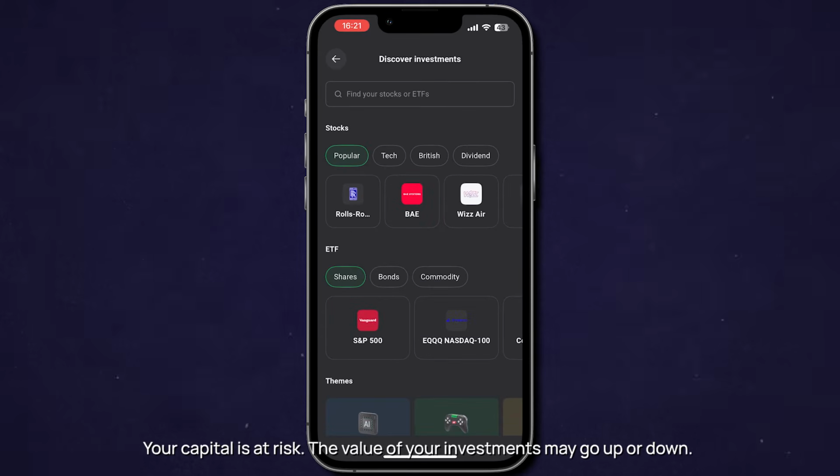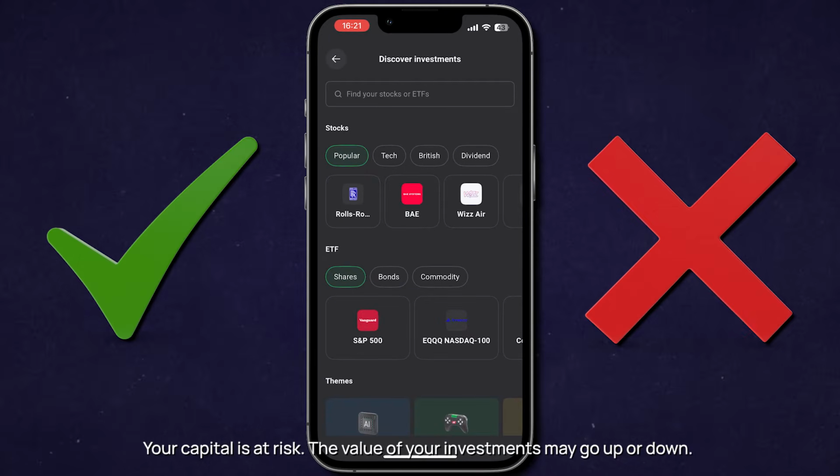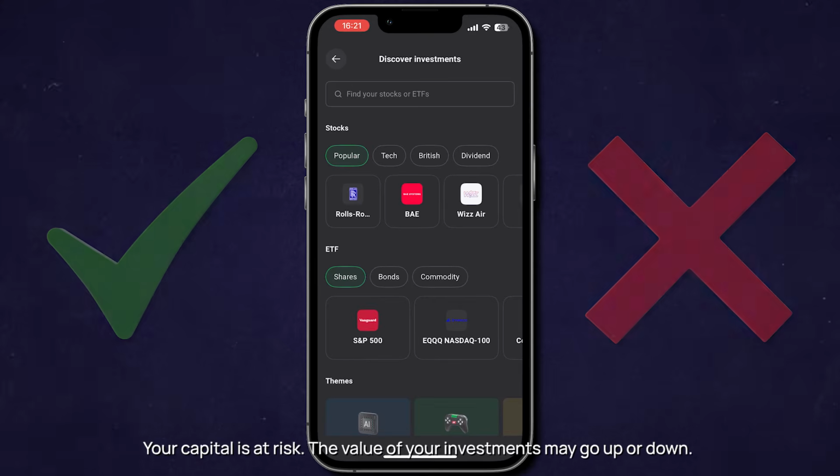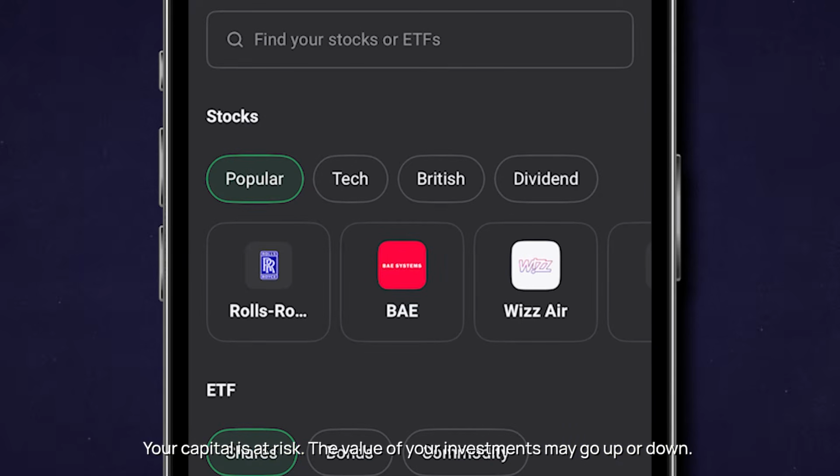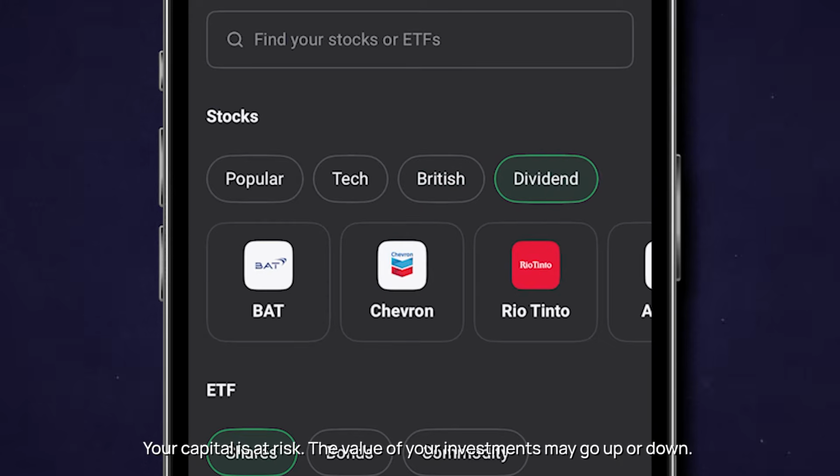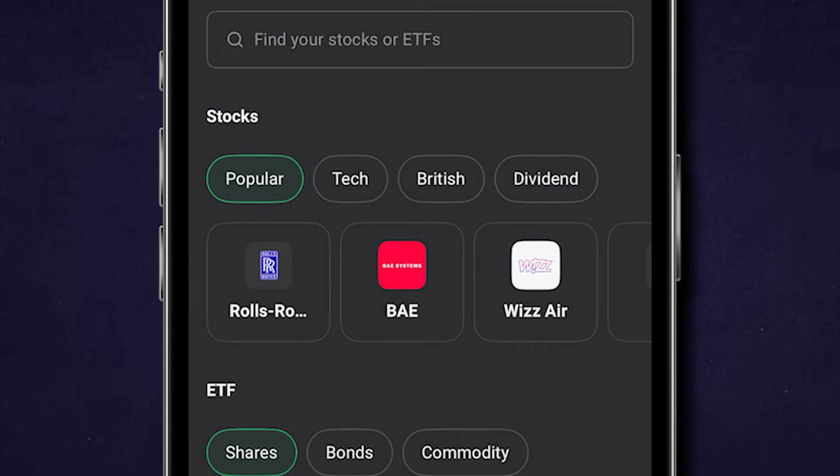When you've funded your account, you'll be prompted to start investing, and once you click through, you'll see XTB's full set of filters. These are really simple to use and honestly quite basic, but this could be a positive or a negative for you depending on how in-depth you like to go. Stocks are divided up into just 4 sections: popular, tech, British and dividend, and each of these sections provides a few stocks within them for you to look into.